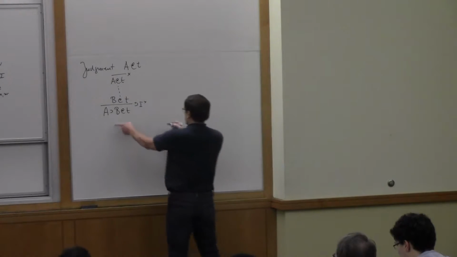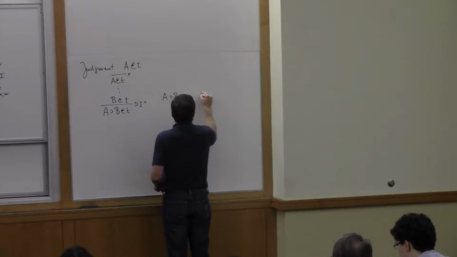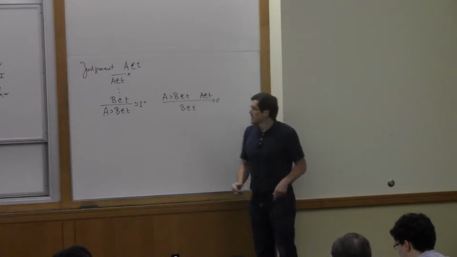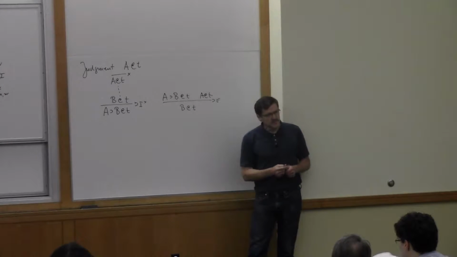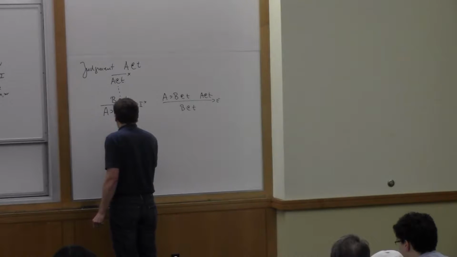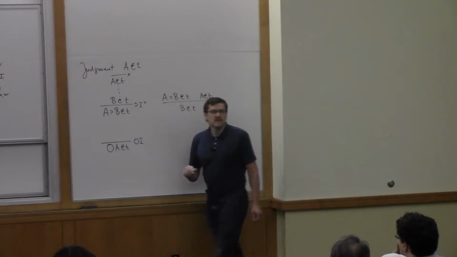The elimination rule has to be similar. If you know A implies B at time t and you know A at time t, then you get B at time t, and that's implication elimination. That's pretty straightforward. The question is, what is the definition, and therefore from our verificationist point of view, what's the introduction rule for next A? So when can we conclude circle A at time t? This would be the circle introduction rule.